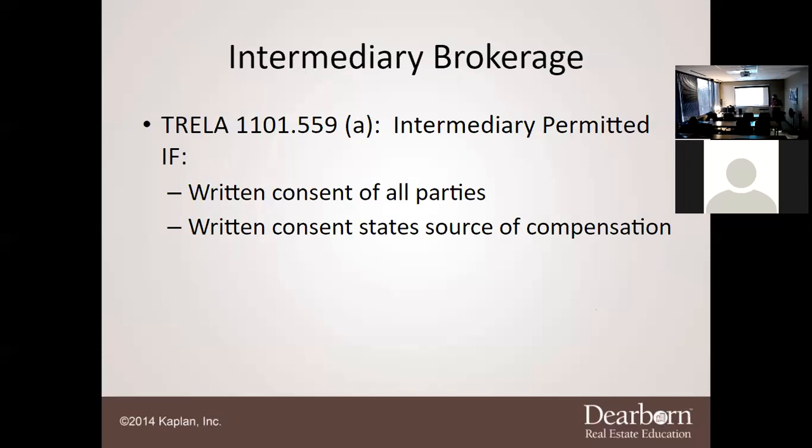Now, guess what? When I go sit down to Mr. Travis after Keith says I'm ready to put a contract in, and by the way, me and Keith already drafted up the contract and everything, and I come to sit down with Mr. Travis to discuss it. So I walk over here and I say, hey, Mr. Travis, here is the contract for your property. Awesome. He starts going through it. We get down to the intermediary section, and I say, and also, by the way, here's the intermediary agreement. You're paying me 6%. So you're going to pay me 6% for this transaction because that's what we agreed to in the listing contract.